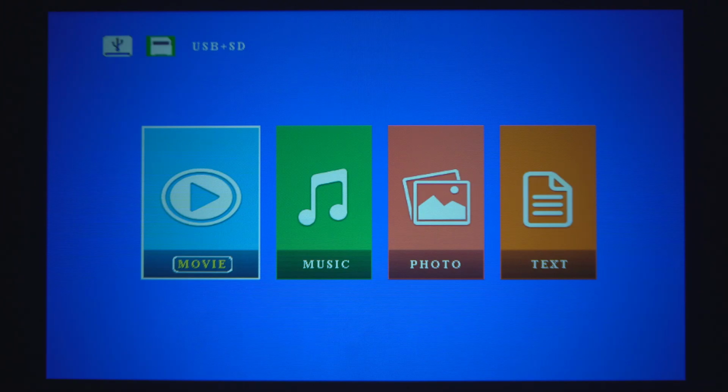Of course, if you have a USB stick or an SD card plugged in the projector, you can also see some pictures, some videos and stuff like that, but you're only going to be able to see 1080p and 720p video files. You're not going to be able to see 4K files. I know that kind of sucks, but it is reality.